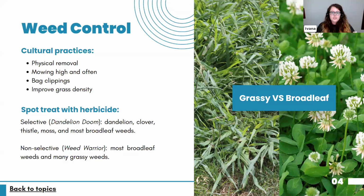It kind of opens up the crown of the plant. Crabgrass wants that sun to hit the crown, so when you're shading it out, it's not as able to get the energy it needs to spread. Another thing is to mow often. I know it's hot, and I know you don't want to go out there very often, but make sure you're mowing off any of those seed heads and runners, and bagging your clippings so we're removing that from the lawn. Those will both really help control the spread of crabgrass as well.